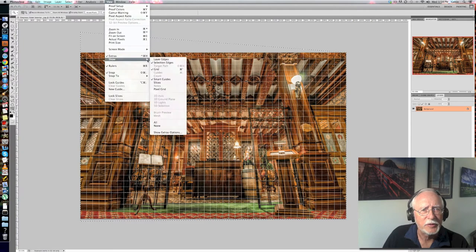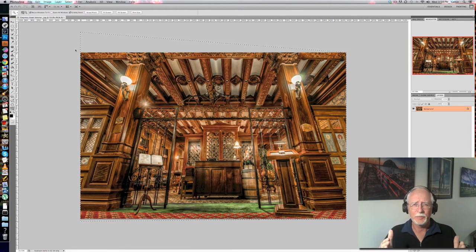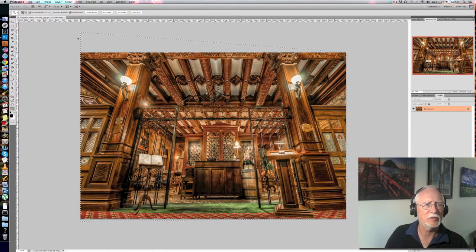I'm going to go ahead and turn off the grid here just so you can see what's going on. So now the lines are straight, at least the horizontal lines. Now the vertical lines are still converging, but you know what? I'm okay with that look. Some people aren't, and you may want to correct that too. If I try to correct that here, I can do that. I'd have to drag the top out. In fact, I'll show you.